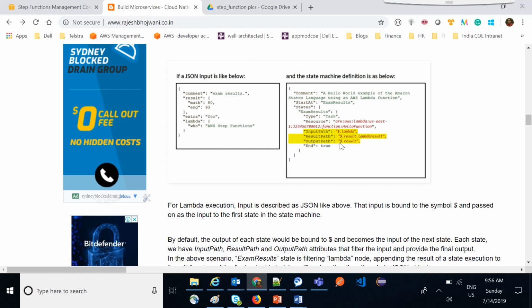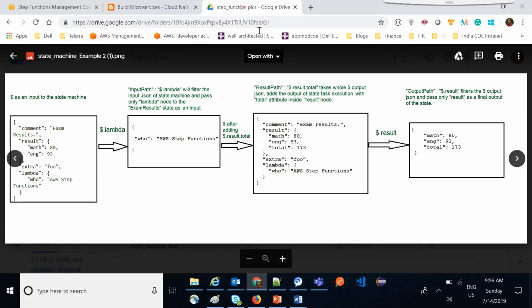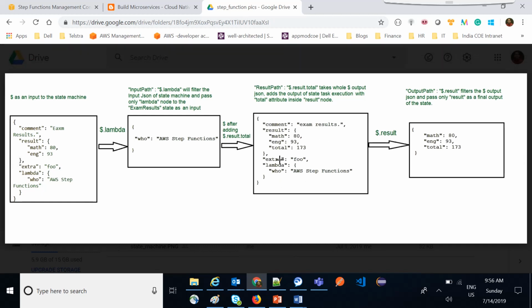The next attribute we have is the output path. So in output path, I have put $.result. Even though I have the whole JSON object, the dollar, it would be passing it as an output.